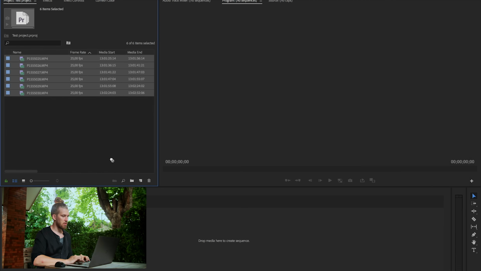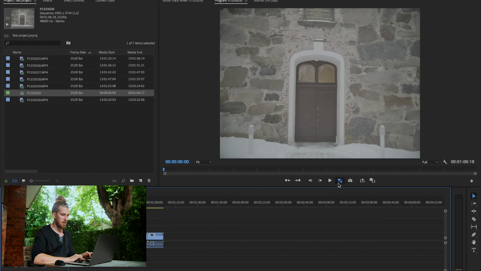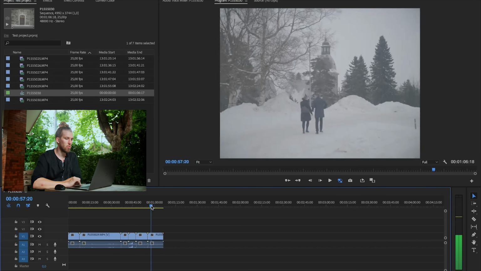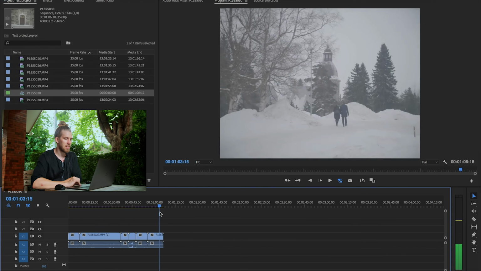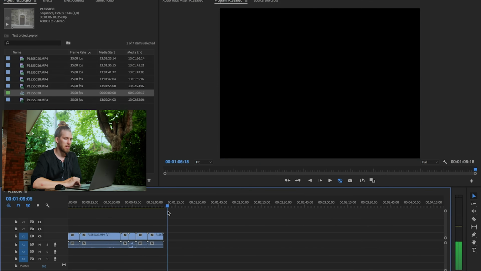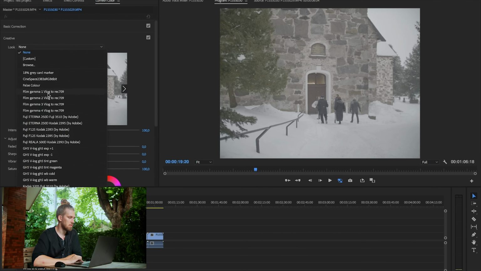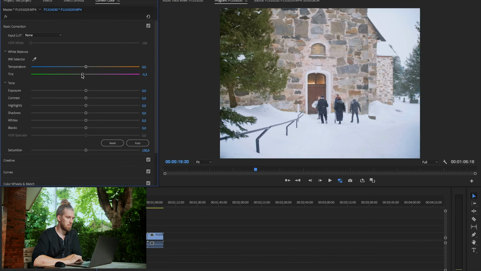Now when I create a new sequence and have the proxies button pressed on, you can see how smoothly this 5K or even 6K footage scrolls and plays back. Then I would do my color correction, just applying a lookup table from the color correction kit and tweaking the settings a bit. When we're using the color correction kit, these sliders work almost like in Lightroom or in Adobe Camera Raw, which makes it even more familiar, like editing raw photos. And that's about it.